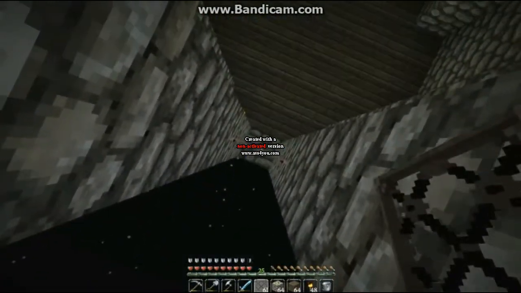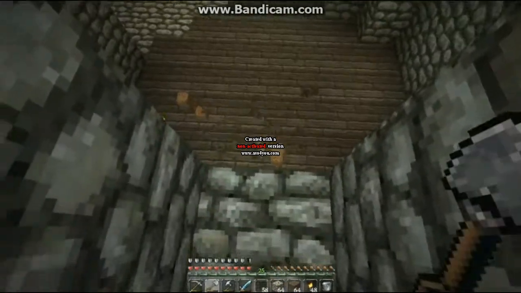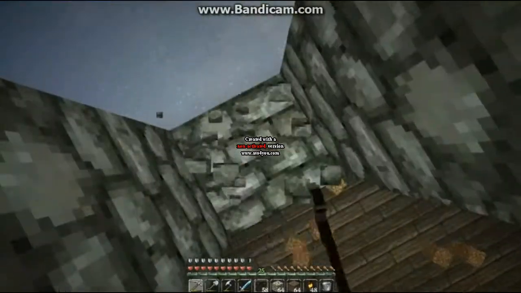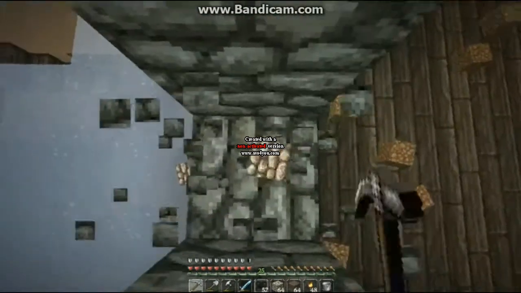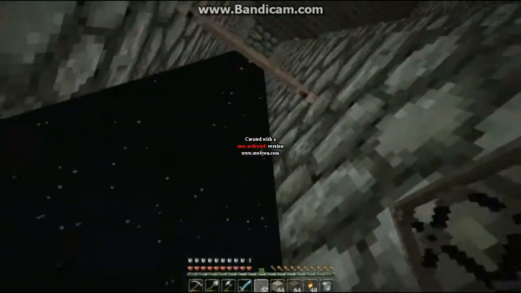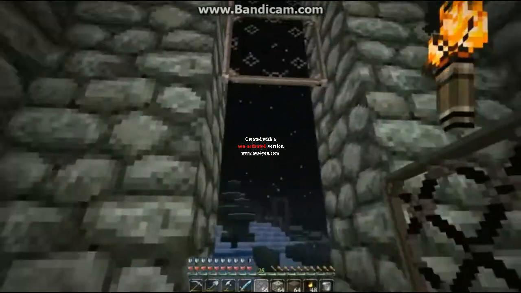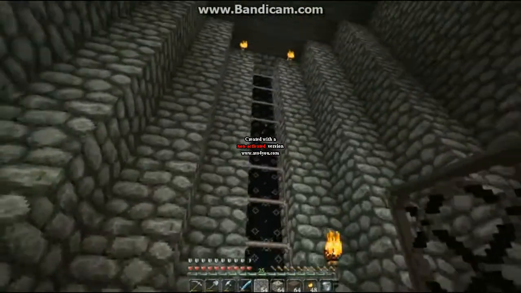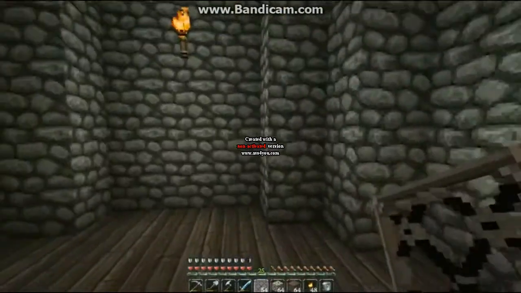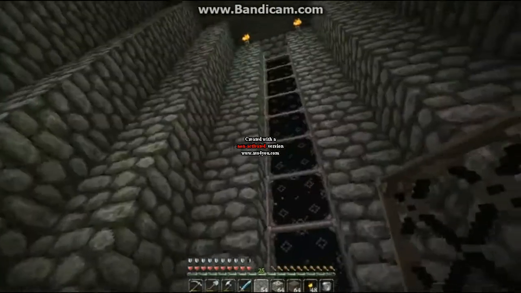And we're going to, right, can we do that? Nice. If we get rid of all that dirt. Yeah, we should be good. This should be amazing. And we are going to do that like that, and that looks pretty awesome. And I should do the same with the other one.